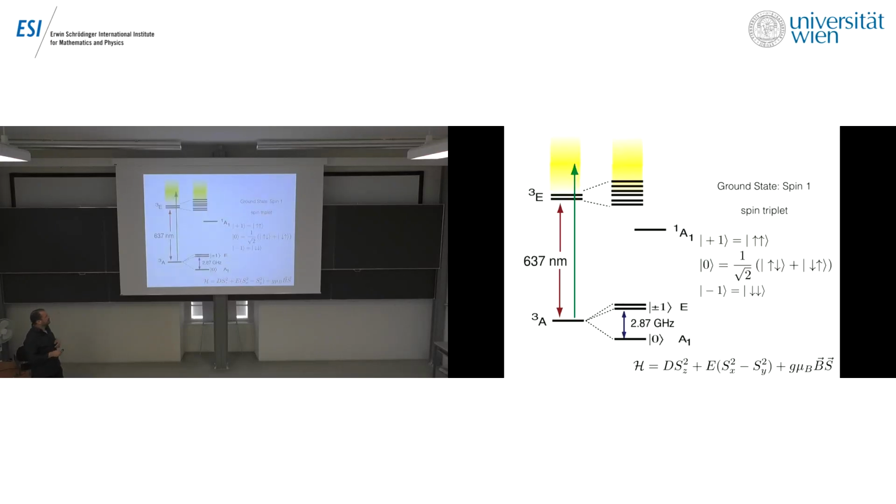And then you start filling up levels, like you do in an atom or in a molecule, and then you find out that actually the ground state is a so-called spin triplet state, so it's a spin 1 state. Down here, it's like that. So it's a triplet state like this, and additionally this triplet state is also split up.